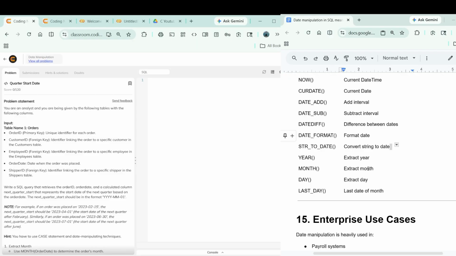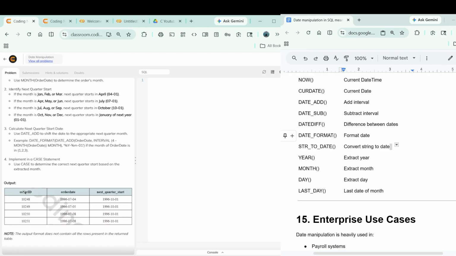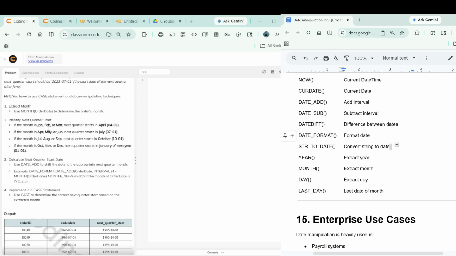The next quarter start should be formatted YYYYMM01, that means a date. Output contains order ID, order date, next quarter start. Note, you can use the case statement from the date manipulation techniques: extract the month and define the next quarter start.